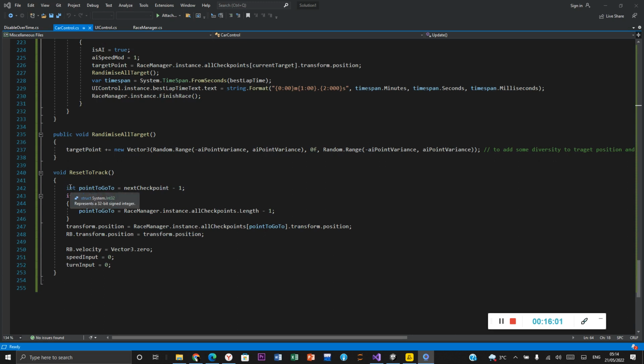Here, int point to go to equal next checkpoint -1. Here this function, those both functions, if car, for example, lost somewhere on the track, this function just resets it again to the track by clicking the arrow button in the keyboard.